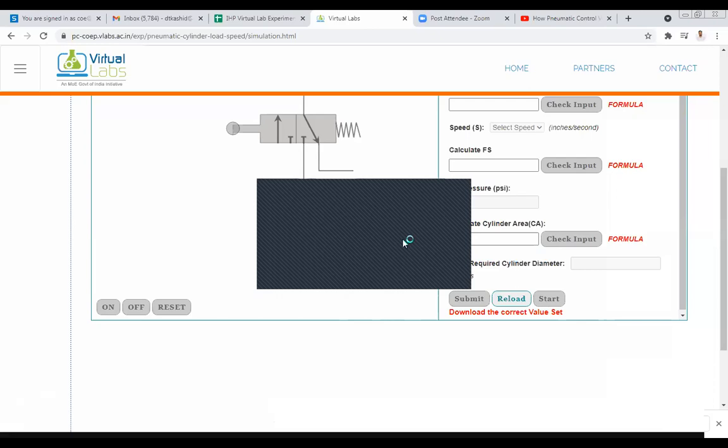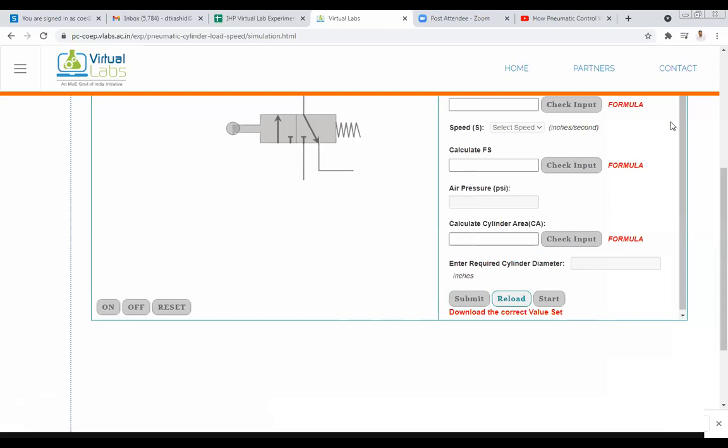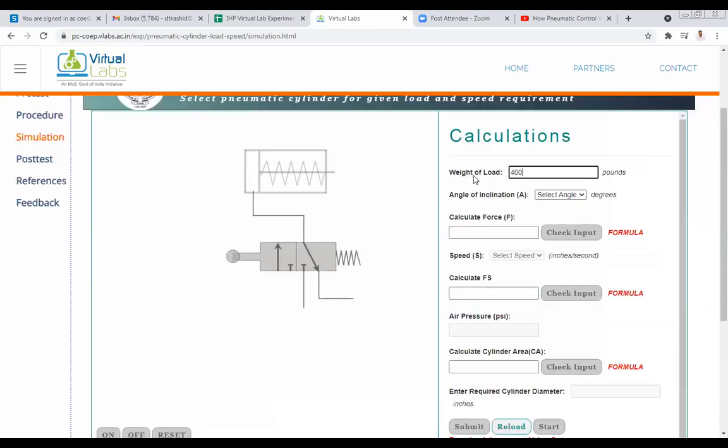Okay, so the weight value we will take as 400. Then we need to take the angle of inclination. Angle of inclination, 30 we will take.